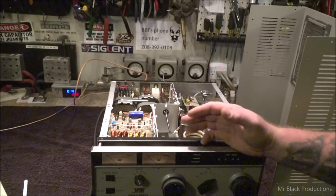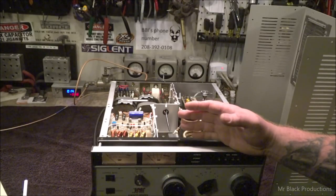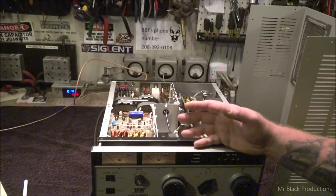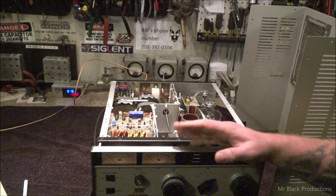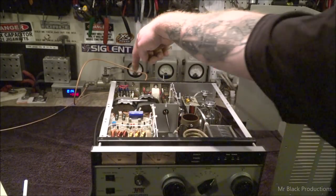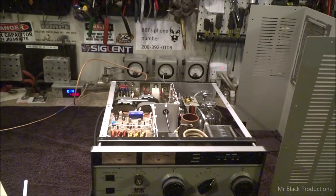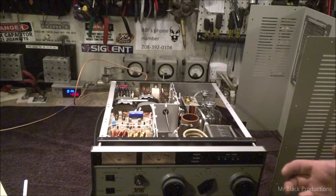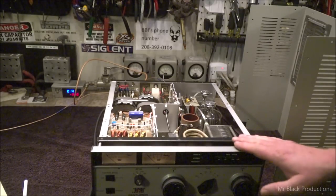I can't stomach when one of these things gets broken, because one, the parts are impossible to find, two, the customer's disappointed, and three, and this is way down, this would be like a 4 or 5, I've got to work on it again. So we've come up with a new way of getting things moved around. This is your jumper set for your 110-220 back here in the corner. And like I said, it does come with a full manual, the original full manual, not something I got off the internet and printed. The actual manual that came with the amplifier, I have the original in a separate binder, and it will come with this.